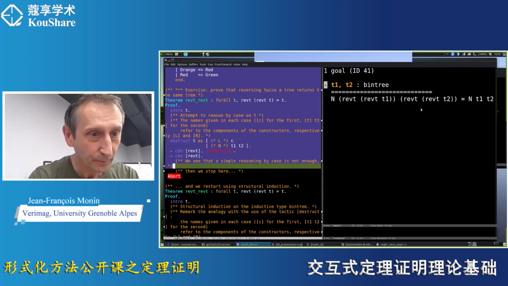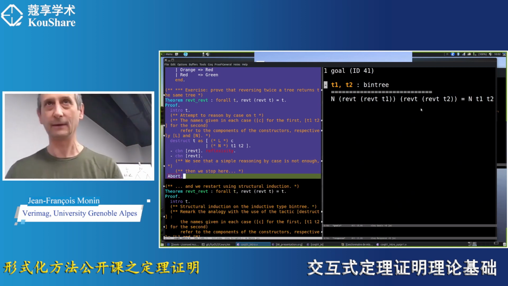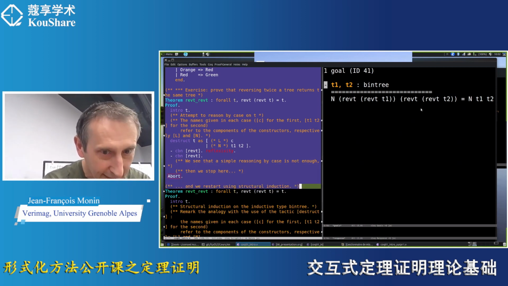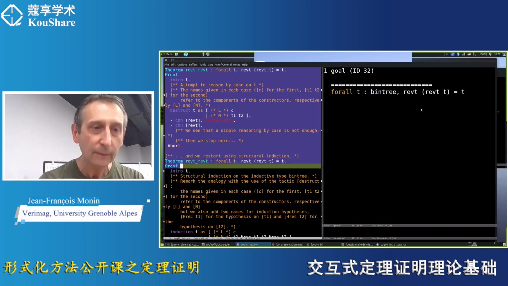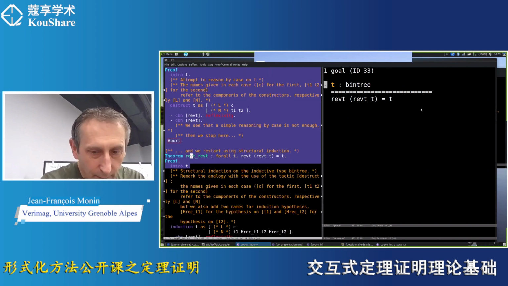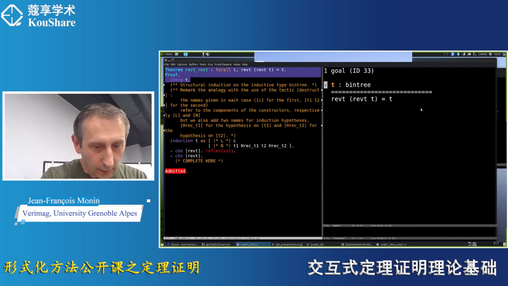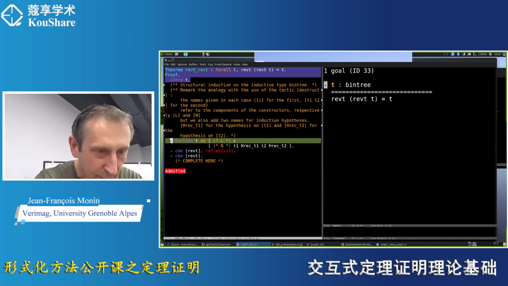Induction is just a kind of improved destruct in some way. Let us retry using induction. Same theorem, same proof, same intro T. The point is that instead of writing destruct here, I write induction.